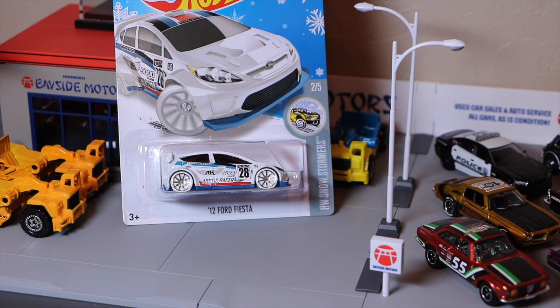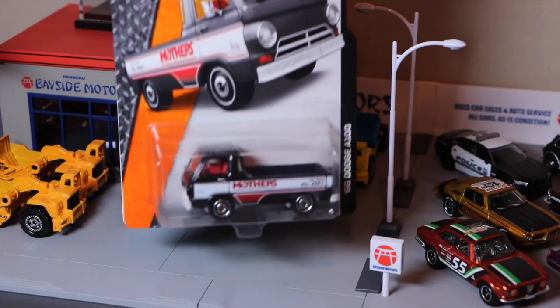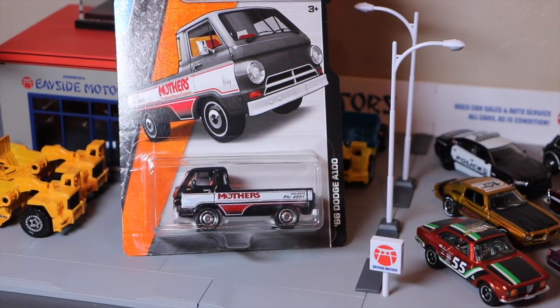And today it's a Matchbox model. We're not going to show this on the blog for a couple weeks, but why not give you a couple hints as to what is coming. If you visit the Matchbox pegs, you know that the Dodge A100 pickup is a really popular model, and right now there's a red version that doesn't stay on the pegs very long. Hopefully you've been able to get one if that's your cup of tea. And if that Dodge A100 is your cup of tea, I have a feeling you will like this particular version.